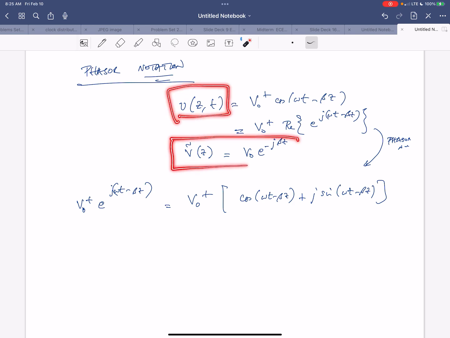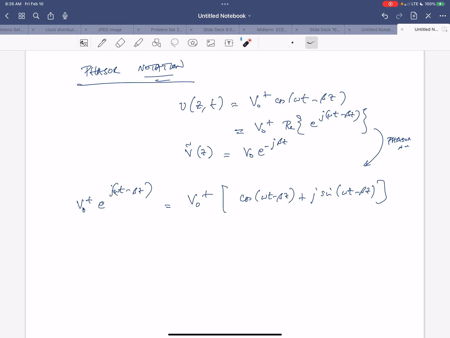At the very end, after I'm done with all my calculations, I'm going to plug this e to the j omega t and the real part back in to get the waveform, to get the result that I'm looking for. Do you guys follow? It's kind of a hard thing to describe because it's just a notation method of making math a little simpler. You'll see what I mean when we start doing the math, but if you start getting confused about what's the phasor and what's the real one, you can always come back to this description of what we're doing with the phasors. Okay? So that's just where we ended up being.